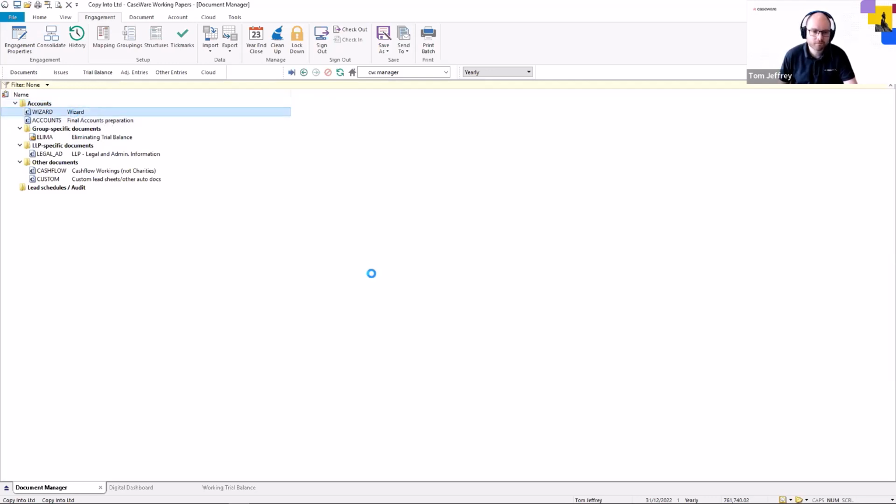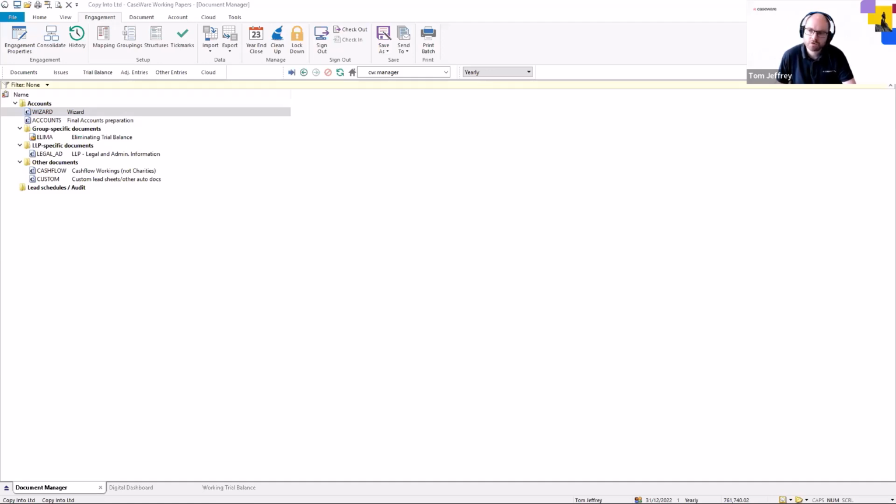We'll go into wizard, and this is going to build it in for the first time because all we've done so far is bring the figures in. It's just loading up on my other screen. When it allows me, I'll bring it over to this middle screen that I'm sharing. And now this is a principle that you can apply to many CaseView documents with slightly varying results.